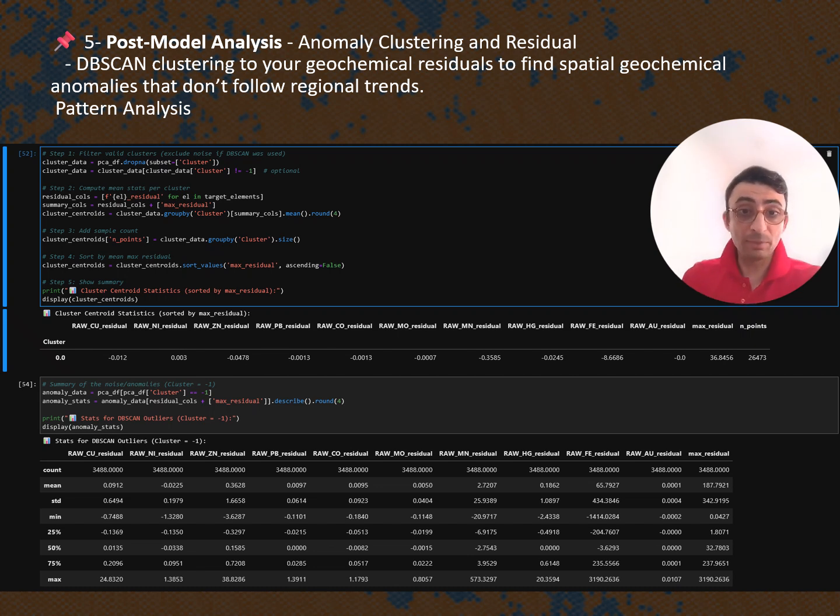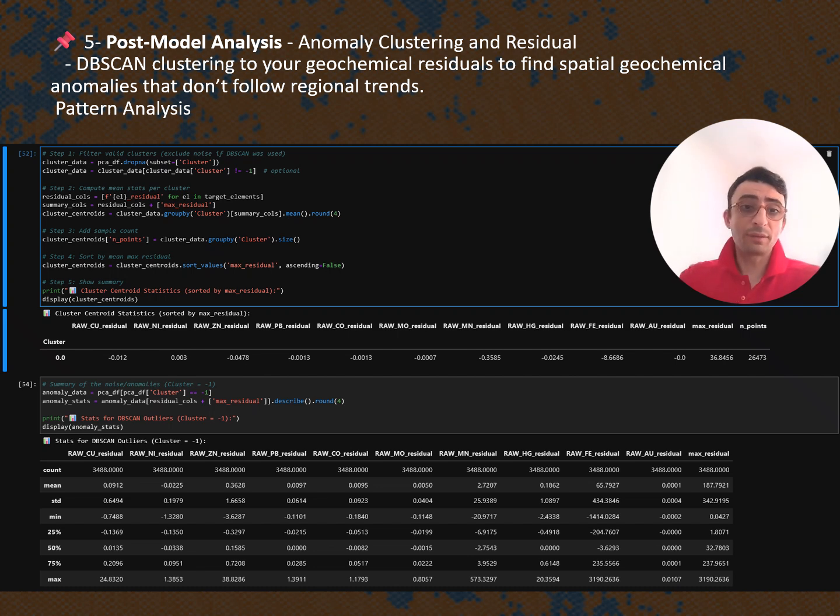You'll get a table that tells you what each cluster looks like in terms of mean residuals for copper, nickel, zinc, etc., how many samples belong to each cluster, and which cluster is the most anomalous based on the highest maximum residual. It's important because it helps us identify the most promising anomalous zones and target our selections and explorations, making clustering results interpretable instead of just label numbers.